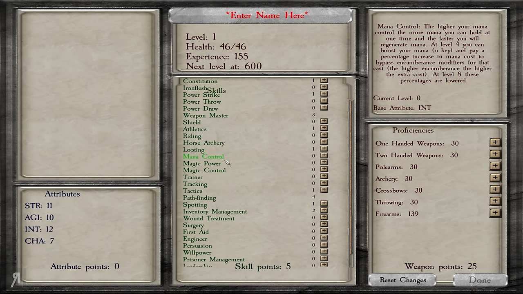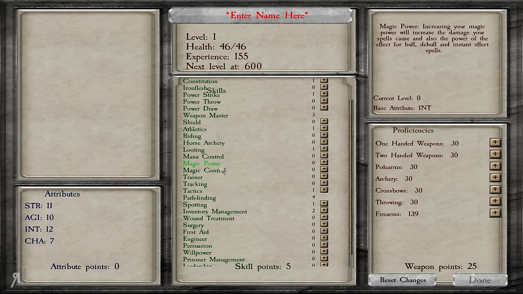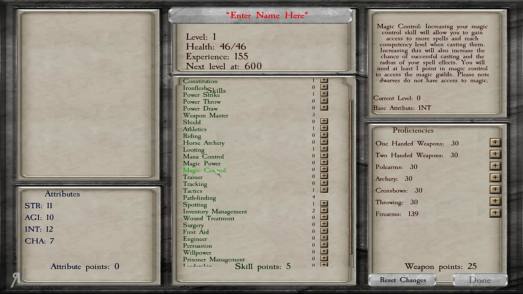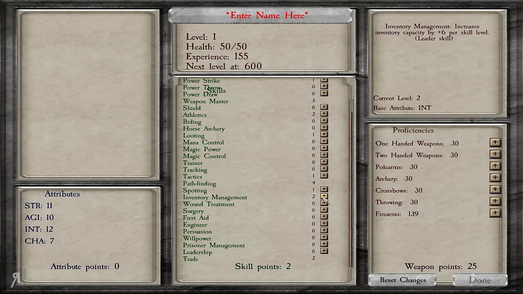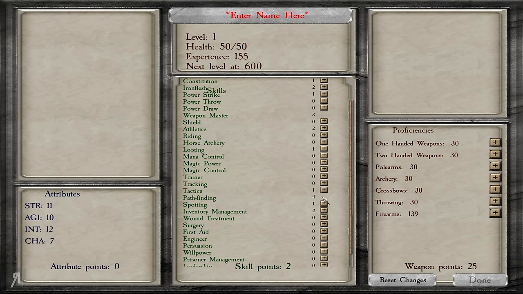Then, of course, you have all these other things like mana control, magic power, magic control as well. We are not going to be focusing on any of these in this particular video because I'm a rat, and they do use magic sometimes, but my character right now doesn't, so that's not what we're gonna do. But I am gonna be putting some points into Iron Flesh right here. I might put another point into Athletics, maybe some points in Riding Skill. I'm not entirely sure if we're really gonna be using Riding Skill that much, and I'm also thinking about looting at this point too, because if we can actually make a huge amount of money, at least early on, it's going to be very, very important for us to do so.